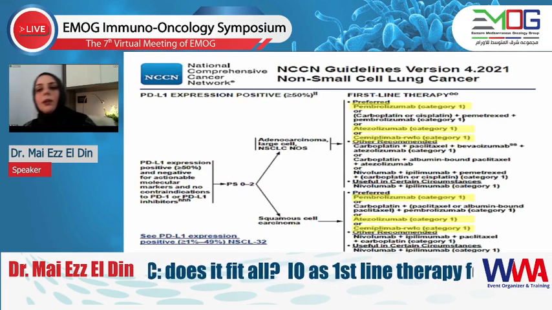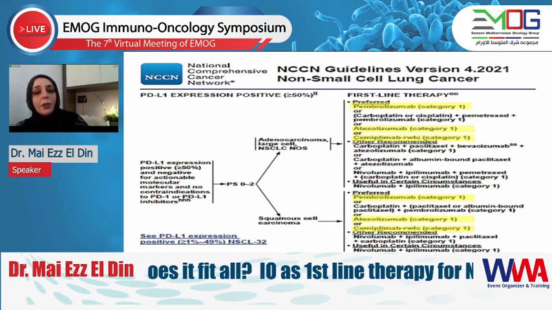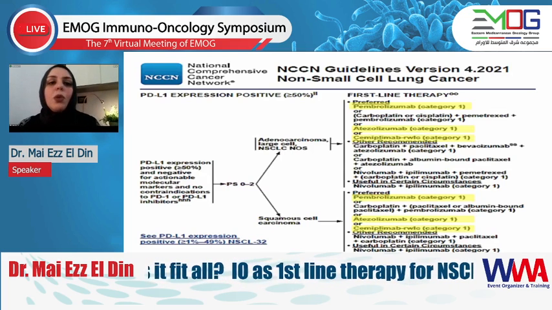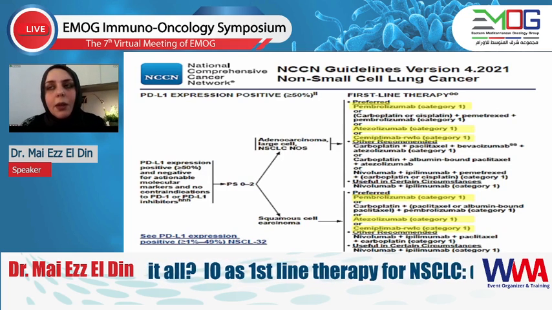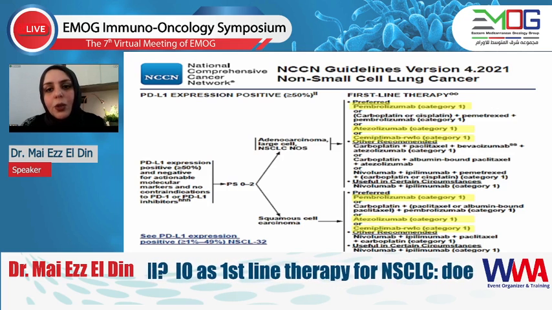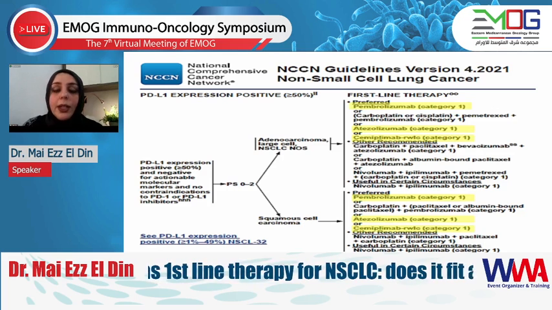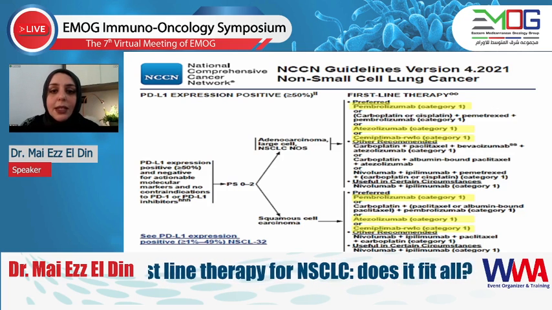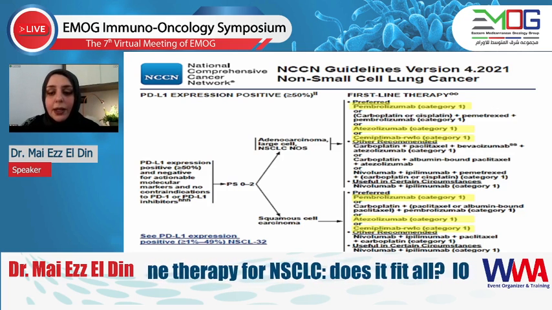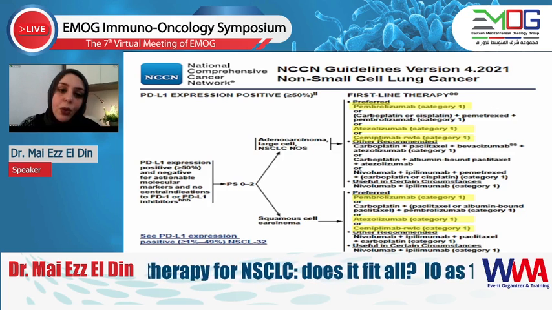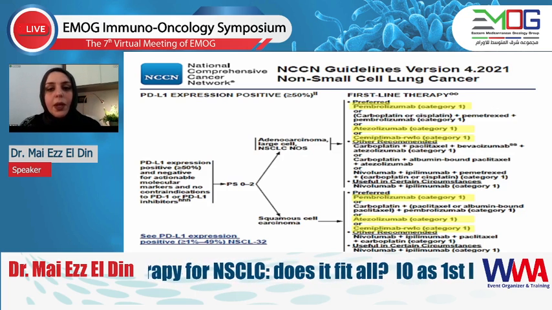Now, all the guidelines, I guess, would agree with this, but I've just chosen the NCCN because they are most frequently updated. This is version 4 of the NCCN 2021, and it's just been updated on the 3rd of March. So we can see I've highlighted here pembrolizumab, atezolizumab, and cemiplimab has been added also for squamous and non-squamous.